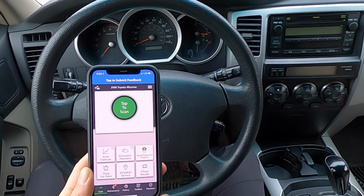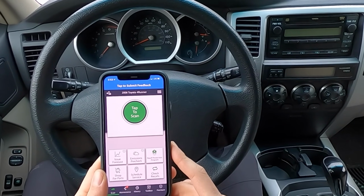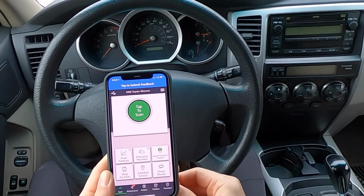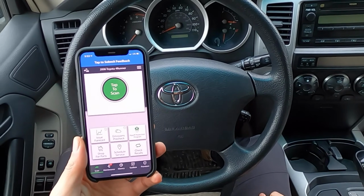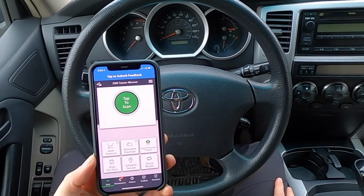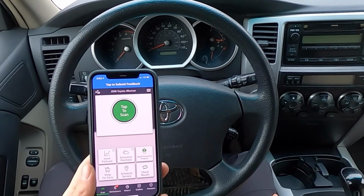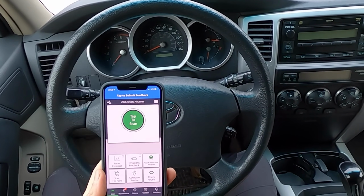But when she does, she should be able to plug everything in, do it all herself, and get an idea of what may be going wrong with one of her old Volvos. So anyway, this is a nice product. It's very cheap. It's very affordable. There are some other ones that do more out there, but they also cost a little bit more. And I think this is something that everyone should have in their vehicle or in their garage or toolbox at any one point in time, just so that they can get a better idea of what's going on with their car. If they get a check engine light or a code pops up that they need to clear, it does take some of the guesswork out of the ownership experience.